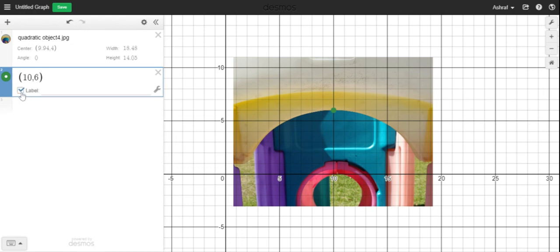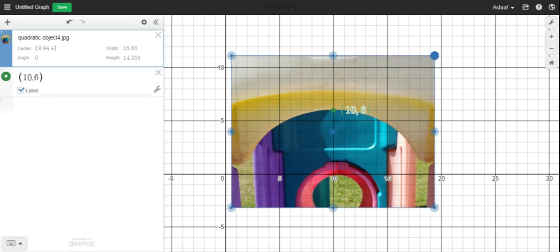And so I can now use that vertex point to begin finding my parabola or my equation of the parabola. And then the other thing that you want to do is you want to try to look for another point that's crossing perfectly, that's going to allow you to have 2 points, and then that way you can actually find your A value.